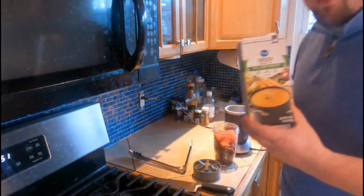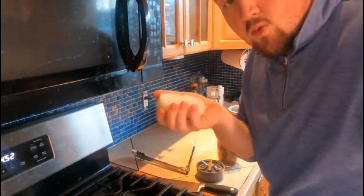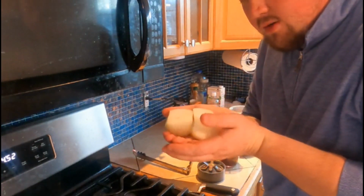All right, and then we're gonna add about 1 cup of chicken broth to this. And then I have here 1 whole onion that I halved and then cut into quarters.